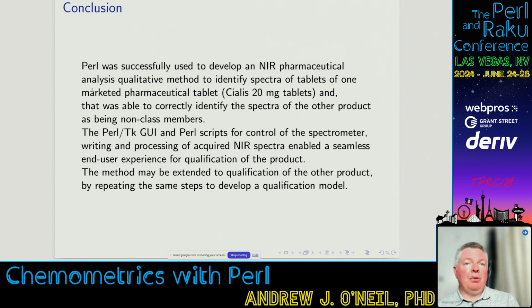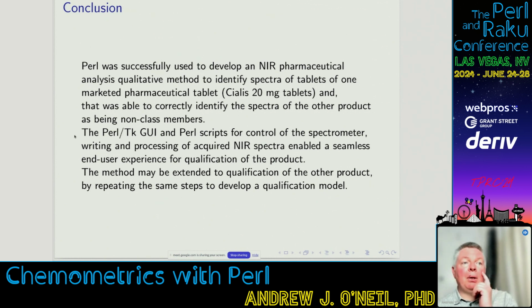I can generate hundreds and hundreds of models quite quickly, allowing me to do other things while the data processing is going on. And then once those models are produced, they can be saved as a text file that has all the key chemometrics things in it, such as the singular value decomposition, the scores vectors from PCA, the mean spectrum, standard deviation spectrum, etc., the critical values, etc.